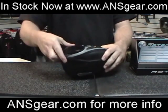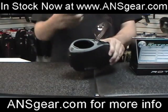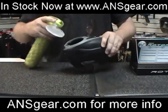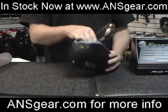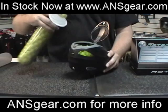Now we're going to give you a little demonstration on how fast it loads. I'm going to take a pod of paint right here. It's a standard pod, 140 round pod. Open it up, dump it in there. And as you can see, I still have some room for extra paint inside there. So I'm going to roll this to the front, and I'm going to dump even more paint inside there.